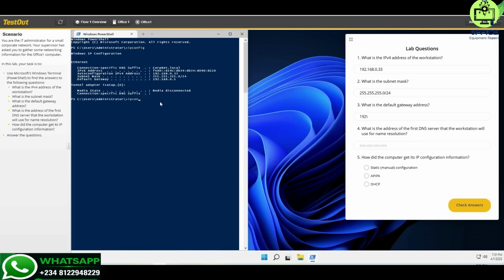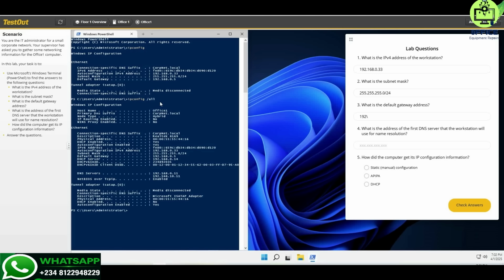Nope, something is missing. ipconfig /all. So this will give me all of the details I want.